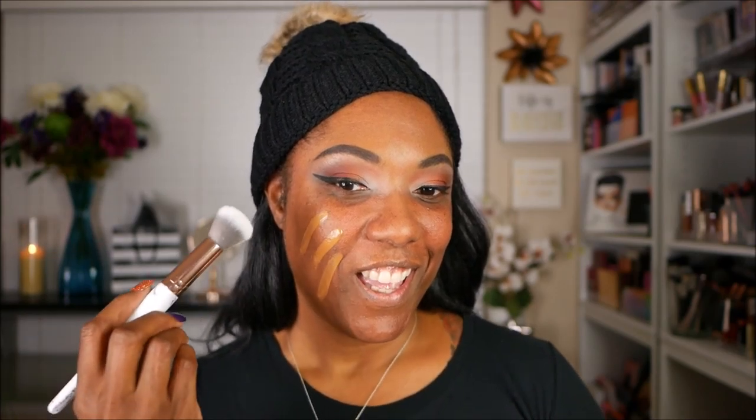So let's go ahead and try this out. I'm just going to do one side first. Not sure about this shade. Just gonna start off with a little bit, and as you guys saw, I didn't do any color correcting tonight. I'm just gonna put this on and see what happens, see if it blends into my skin tone.